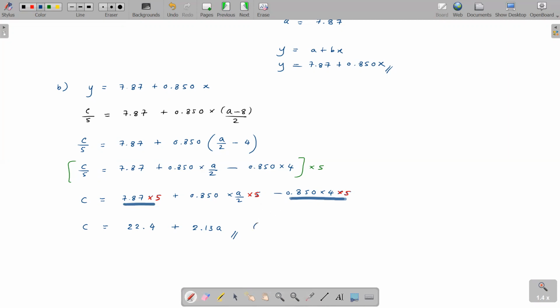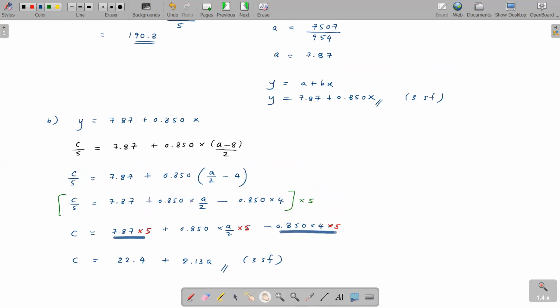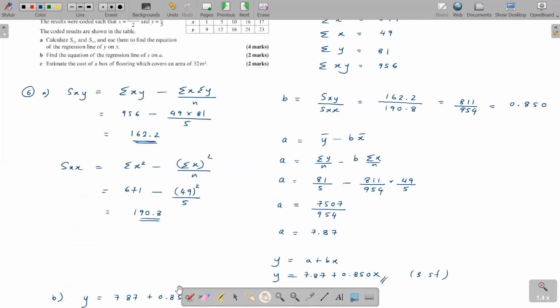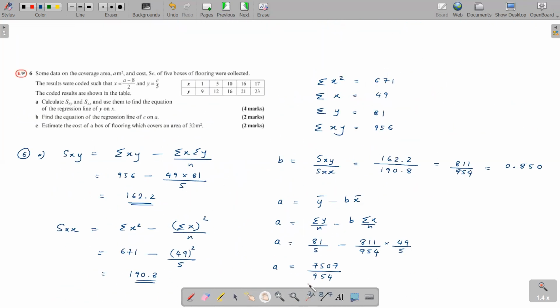So this is the regression line corrected to 3SF. You can write it down here because you can mention that you have actually written this corrected to 3SF. V1 over here, this one is corrected to 3 significant figures. Okay, so you can write it down. So whenever you are doing the correction, actually mention that you have done the correction by writing down the bracket. Inside the bracket, you say whether you've done 3SF or 2SF. Normally, we do 3SF correction. Okay, guys, so that's the regression line of C on A.